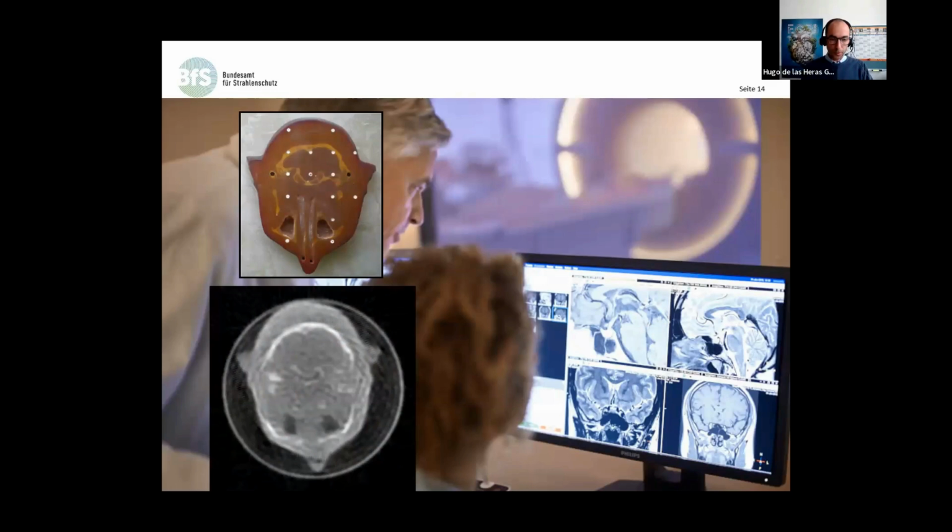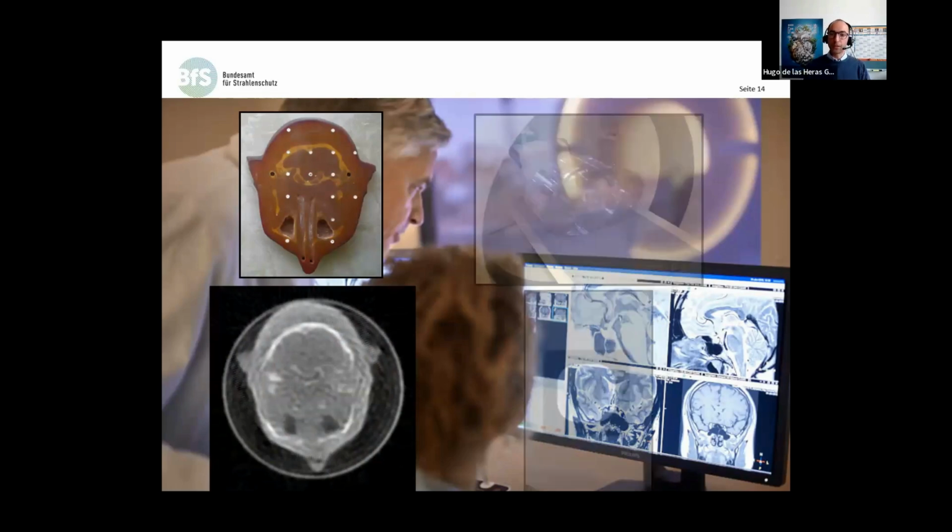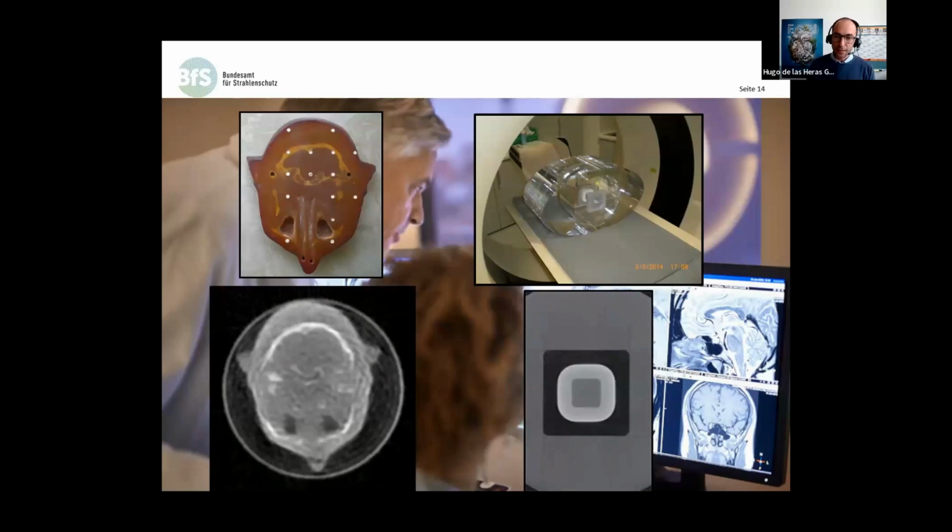We can have anthropomorphic phantoms so that we can irradiate these pieces of whatever material as much as we want and test the device, but we can also use certain technical phantoms that can be analyzed for resolution, for contrast, for noise. And this is what we're doing now.